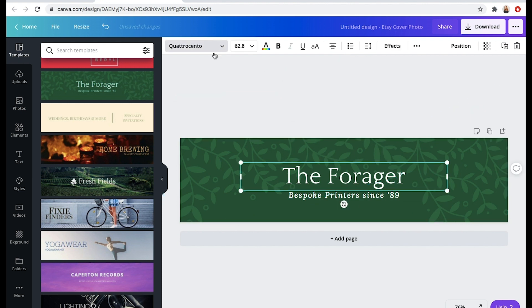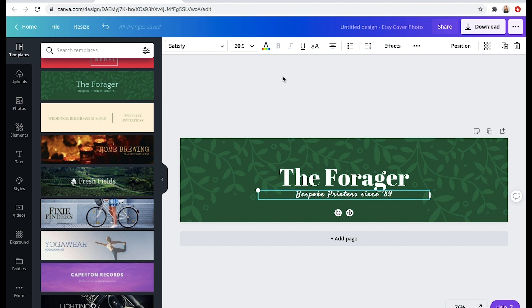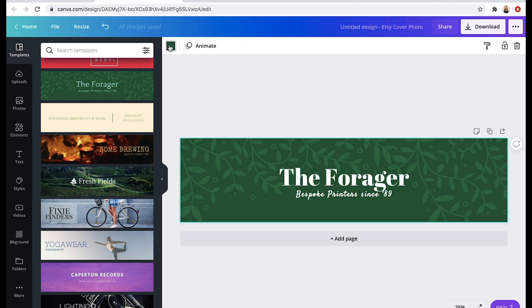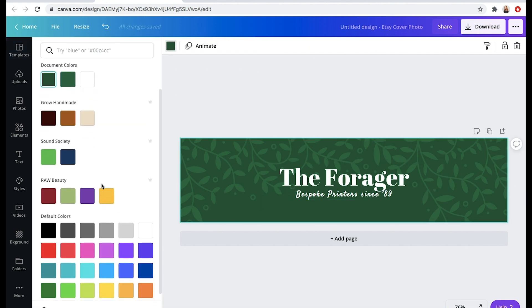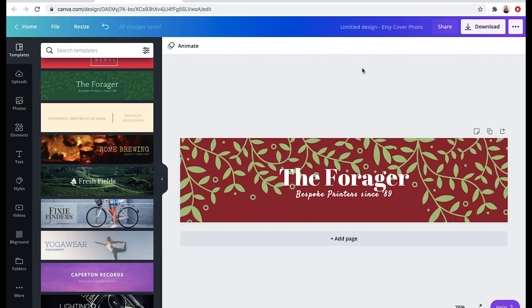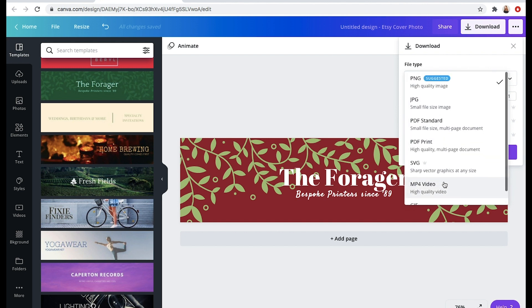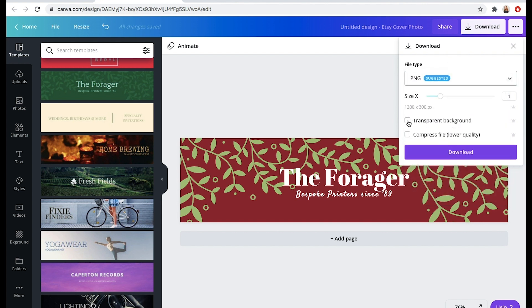You can change the font to your brand font — that's going to be right up here in your fonts, see brand fonts — and you can make that your brand font. Your brand colors are going to be up here as well, and you can just click and easily swap those out for your brand colors. Then of course you can play around with this as much as you want. And when you are ready, you can just download it in whatever format you need. You can download it with a transparent background — like if you're doing a logo, it makes sense to have a transparent background, you can do that.